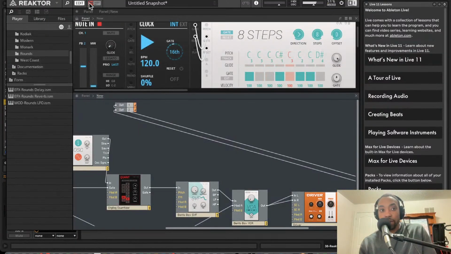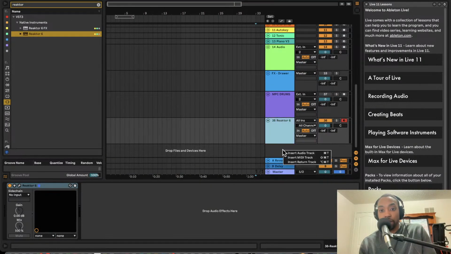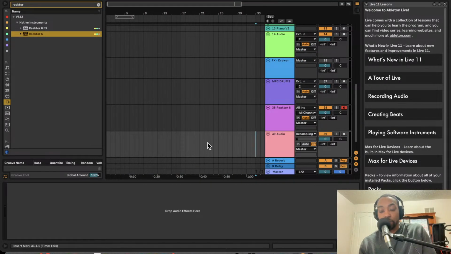So you can go ahead and save that just over the last snapshot you had, exactly as it was, which I'm going to do. The red light lights up and you save it. And that's pretty much our patch. Since we're in a DAW, we can just record that or use it any way we want. Maybe add an audio track, resample it, take the texture and use it somewhere else. Any way you want to use it, you can do that.